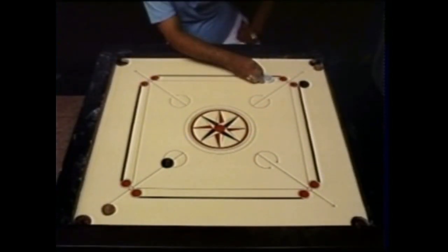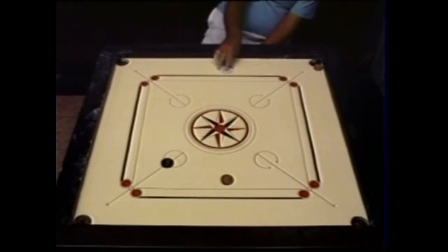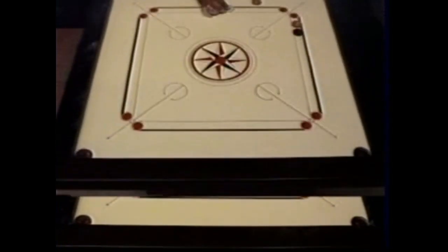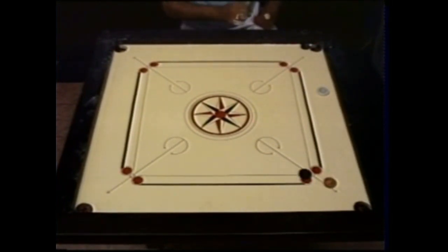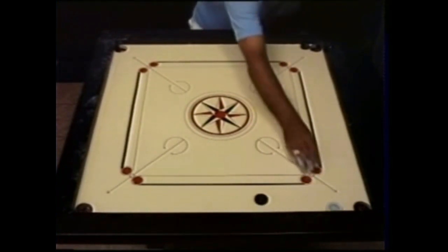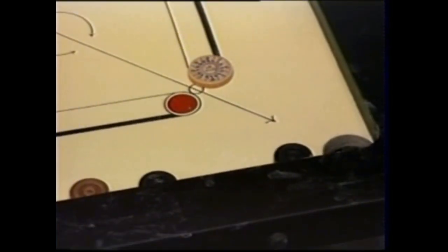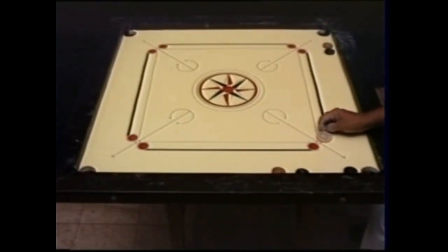Here's another shot where the black is played by second and the white coin removed from the opposite right pocket. Arun Deshpande, playing the white coins, shows another cross second and finishes the board. And just see the skill involved in this fantastic stroke. Two whites are pocketed at the same time, one in the far pocket, one in the side pocket.